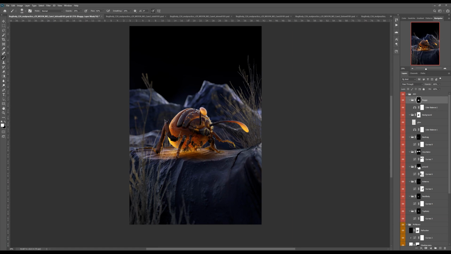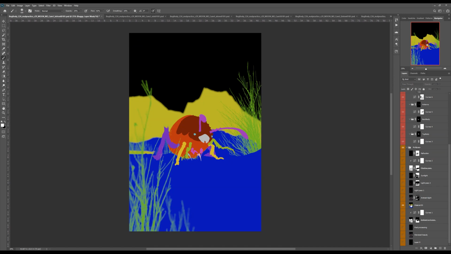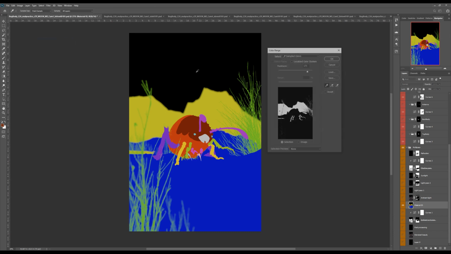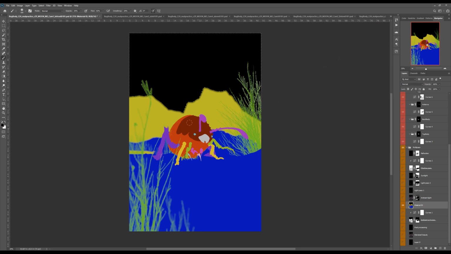And now we need to add some kind of a background. So first we need to grab the background. I will click again to my material ID, go to Select Color Range and click the black. This time I'll probably bring the slider all the way up. It's going to grab some other areas, no problem, because even though you can't see it, it technically did grab some of those areas.